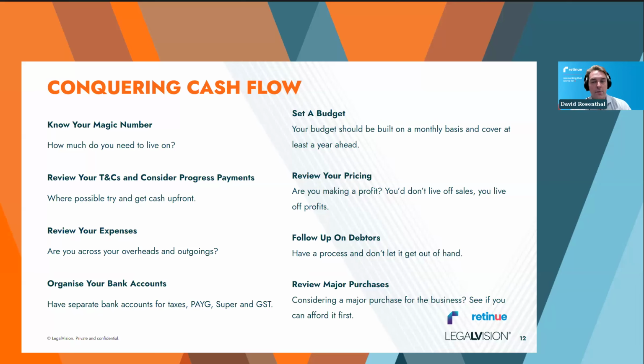Next, follow up on your debtors. As I said before, with the invoicing and making sure cash flow goes in, have a system in place. Don't let it get out of hand, especially with larger businesses. You need to have a system in place to make sure that you're not relying on very large debtors, because it can get ugly very quickly. And if one goes into liquidation, then you are left with no money trying to basically get ahead.